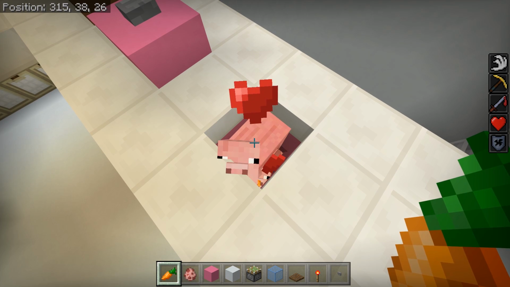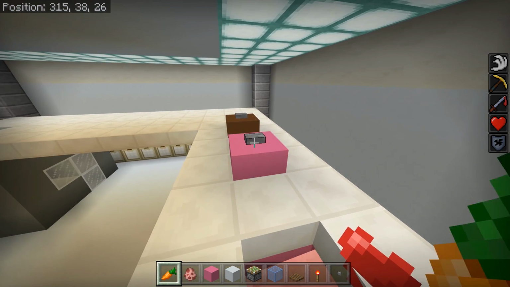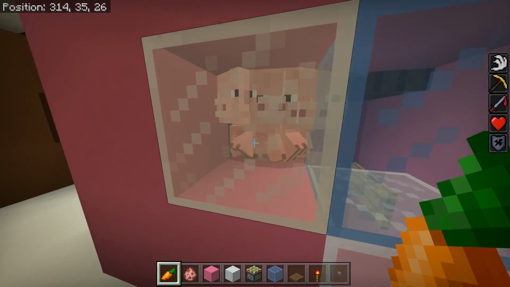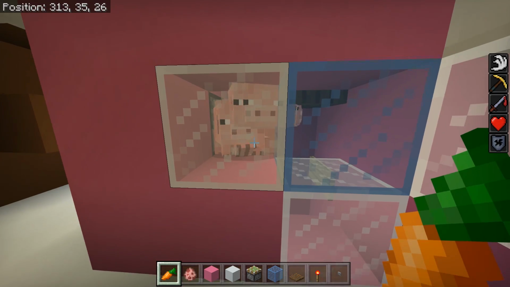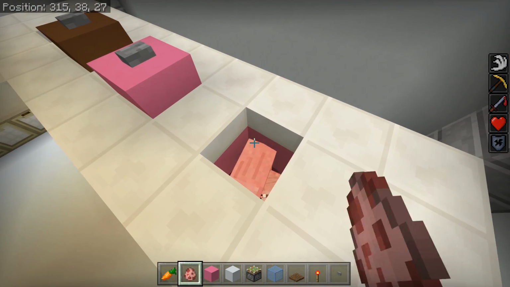I've replaced the pigs with ones that will actually want to breed now. So let's give them a load of carrots. Let's press the button again and let's see. We've still got babies on that platform there. I want them to go out. I was hoping there would be enough pigs there that they would sort of ping out of there. But it doesn't look like there are.